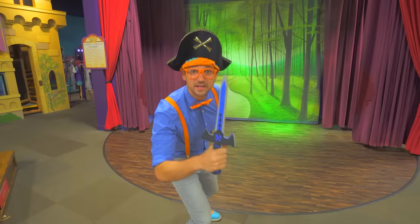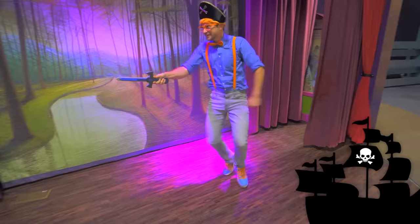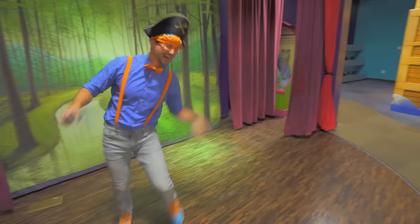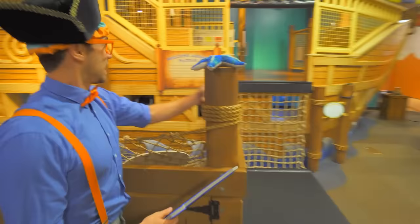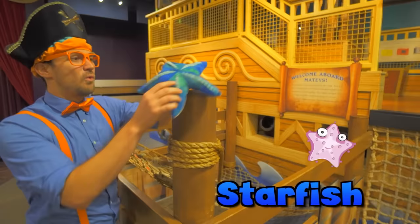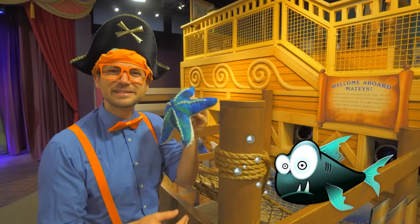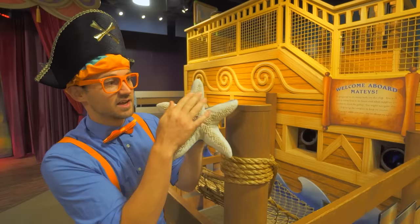Can you see I've got... Oh, that's silly. Woo! Check this out. Whoa. The pirate ship is docked. And do you see this? That is a starfish. Hey, have you ever wondered why a starfish is called a starfish? Yeah, it looks like a star, but it doesn't look like a fish. Oh, that's silly. It doesn't have gills or scales, and it can't even swim. But it does have these things on the bottom. Oh, they tickle. They're kind of like little feet and suction cups, kind of.